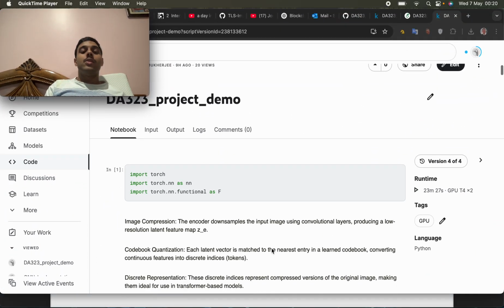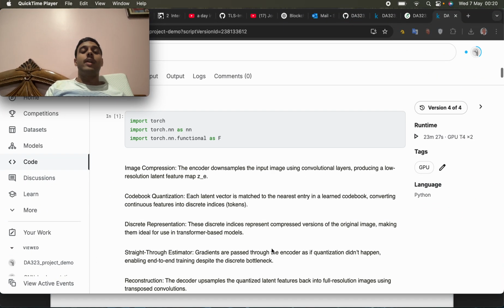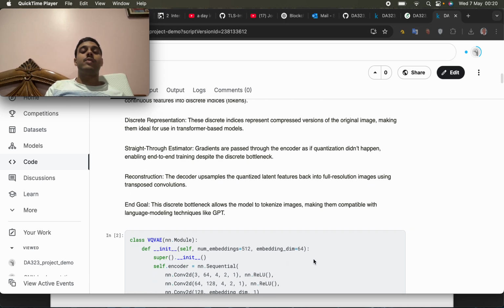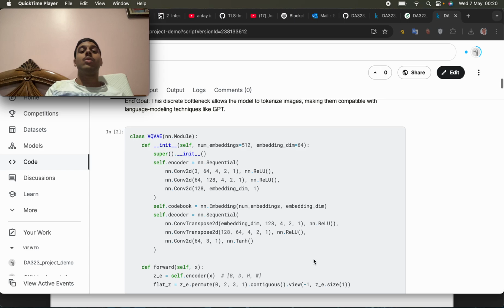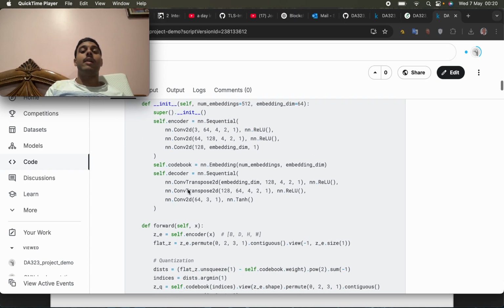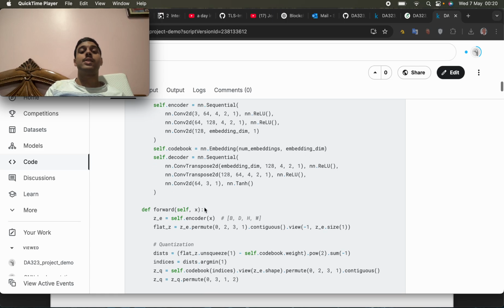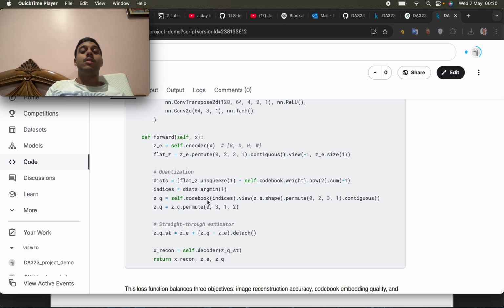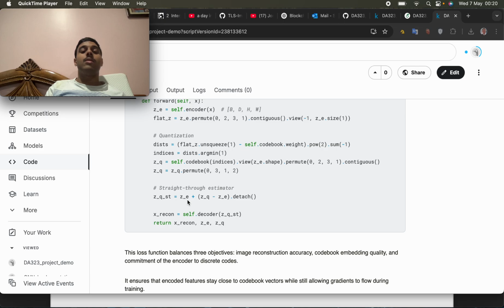So if we take a look, I tried to implement the variational autoencoder part of the model because training a transformer is quite tricky and it would have taken too long. So I have these regular convolutional layers. I have this code book which has a certain number of embeddings, and then we pass the image through the encoder, and we pass it through the code book to generate proper encodings, and we also try to reconstruct the image.